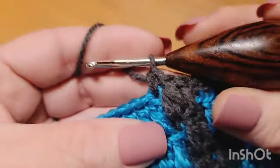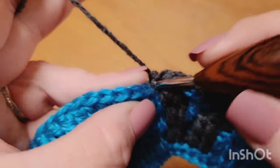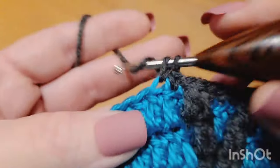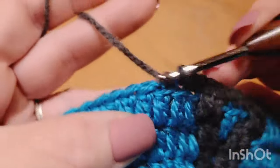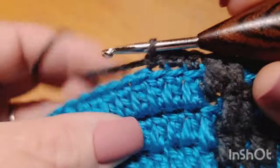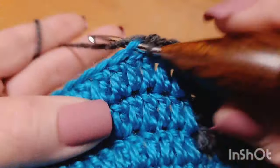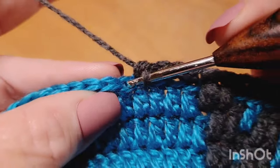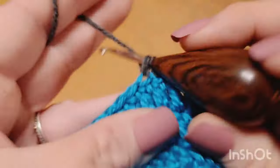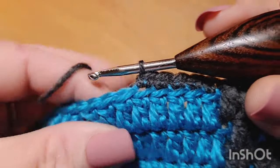1, 2, 3, 4, and number 5. So that ends the repeat.